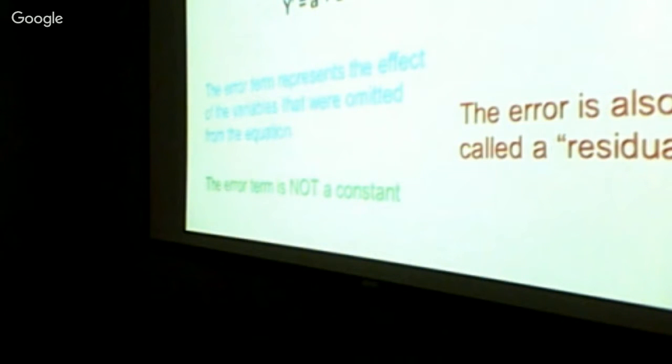So right now we're talking about the error. The error, again, encapsulates all these other variables that we didn't know about. We also call this error a residual because it's what's left over after we accounted for the midterm mark. We write the residual as epsilon, and the book writes it as an e because the book is boring. But keep in mind, it's meant to be an epsilon. We've got our epsilons. We have our alpha, our beta, our epsilon, in the book's case, A, B, and E.